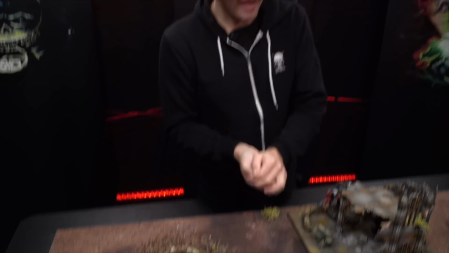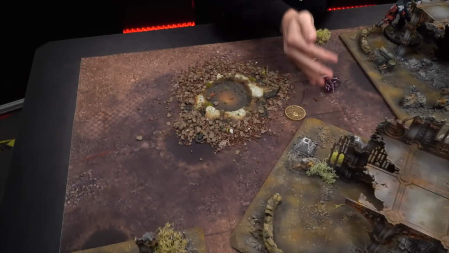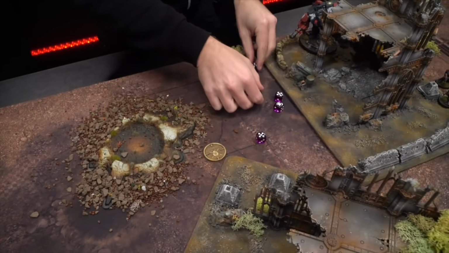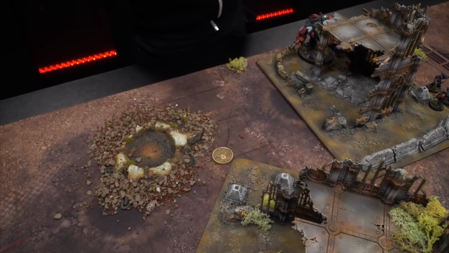Aren't I lucky? All right, here we go. So I have moved, it will be 4s. Yep. They are heavy, but I am re-rolling 1s there. Yep. It's a very nice spread of hits to start off with. It's now 4s to wound you. Again, I will be re-rolling 1s here.